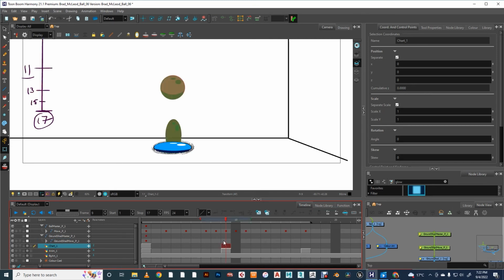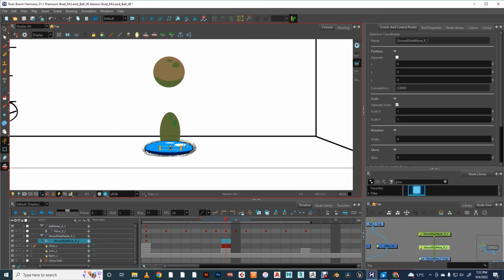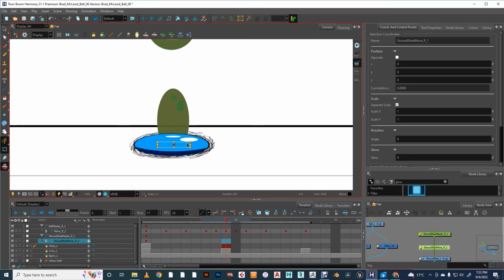So my ground shadow move. I'll move my shadow master down so that it's in the right place. Yeah, something like that.